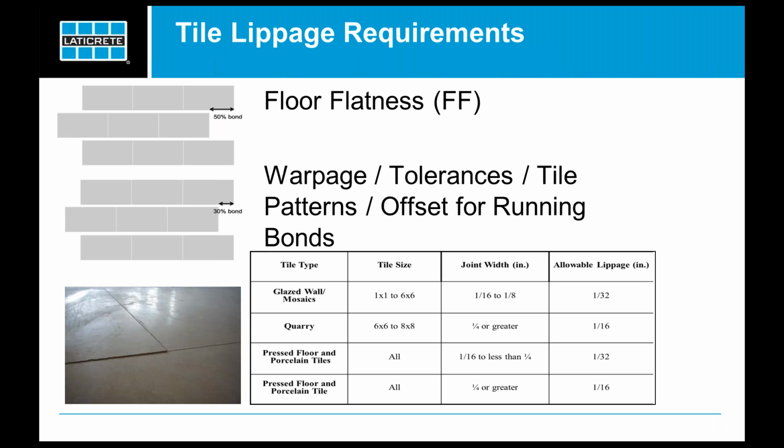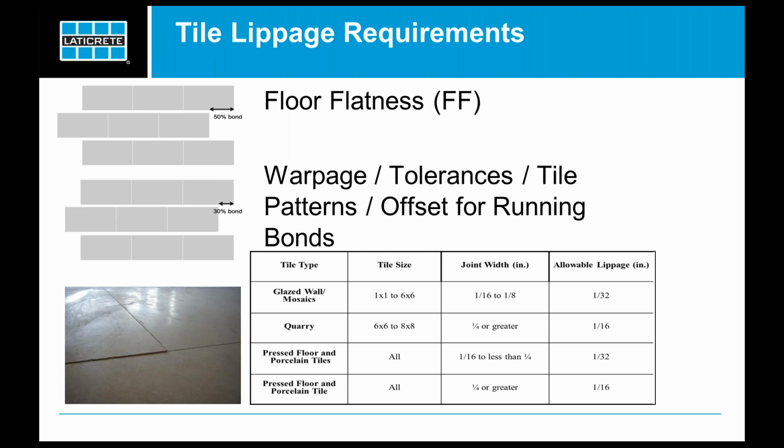Also, lippage, or the difference between the height of one tile to the next tile, can create some challenges. So the floor flatness really plays into this as well. There are also warpage tolerances, and using patterns can exacerbate lippage and create that look in the photo on the lower left-hand side there. Obviously, that's unsightly. It can also be a safety hazard, so we want to make sure that we have a nice, smooth, flat surface, and also that we use patterns that are acceptable.